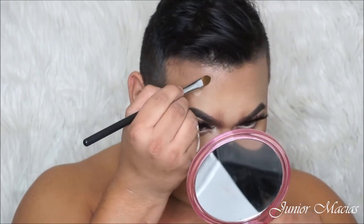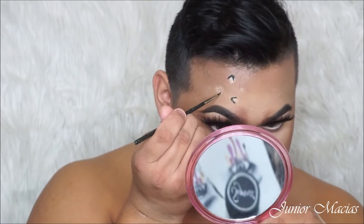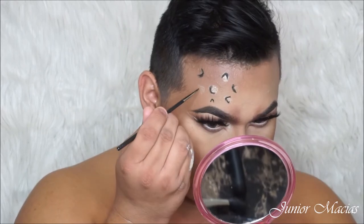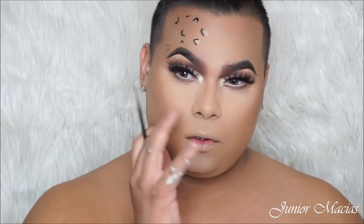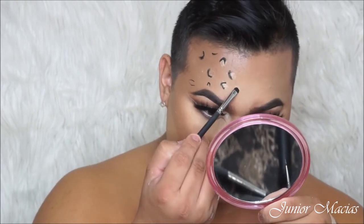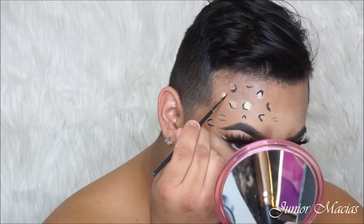So now for the cheetah spots. I didn't want to use any regular bone-colored shade — I wanted it to look very highlight-y, so that's why I'm going in with So Hollywood by Anastasia. I'm just basically putting it onto the face with a small synthetic brush, laying it flat so that way it can have that kind of circle shape. When I turn my head it reflects — that's the whole look I wanted to go for. You guys just want to basically draw some C shapes; you do not want to be super precise with it otherwise it will not look good. I'm just drawing the little gold circles, then going in and drawing some half moons and some lines in between.